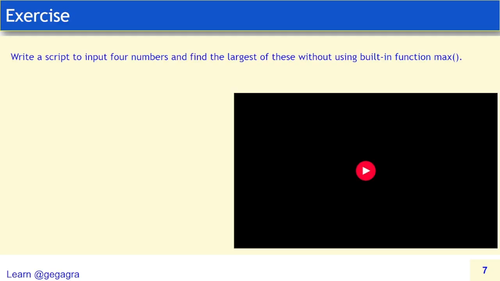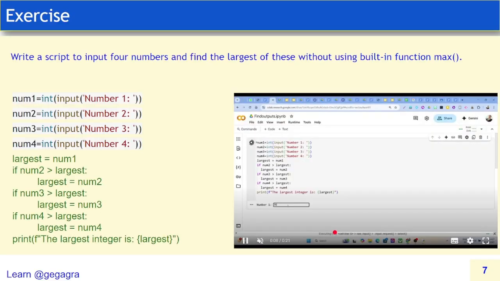See here, get the value of number 1, get the value of number 2, get the value of number 3, get the value of number 4, and I have taken one variable, that is largest. Largest is assigned to num1. Then I checked if num2 is greater than largest.